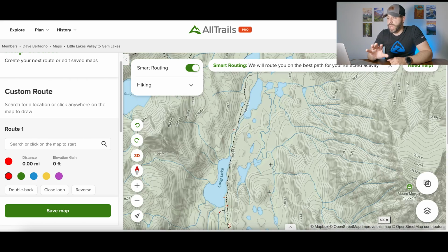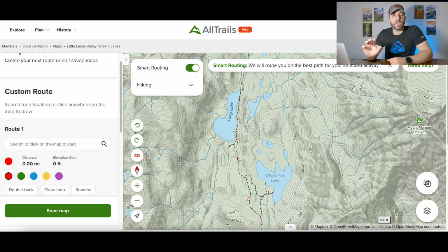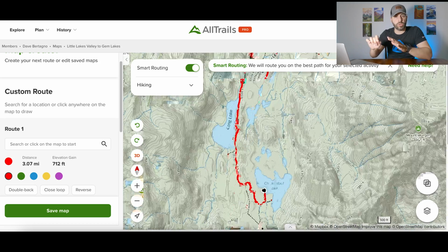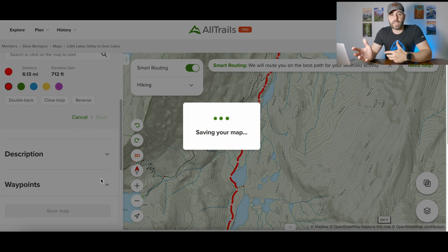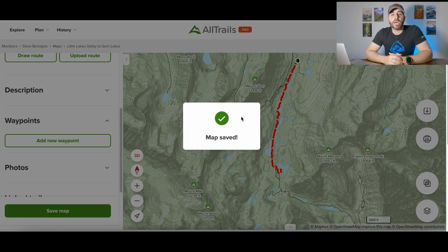So once you have it pulled up, you can download it, and then you can edit it right there and drag your cursor and your trail wherever you want to manipulate it so that it can be longer, shorter. You can take a different offshoot, a different location, so that you can manipulate the map how you want to and see the things that you want to on the trail. Once all of that is done, you've got the map the way that you want it, save it and make sure that you have it as a saved map.